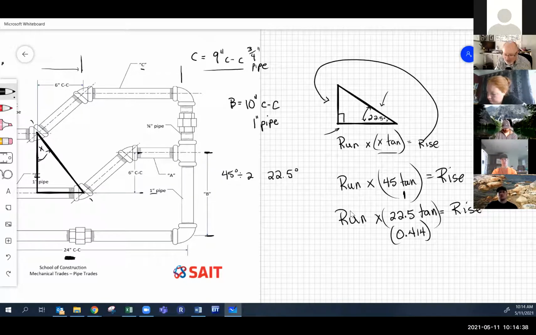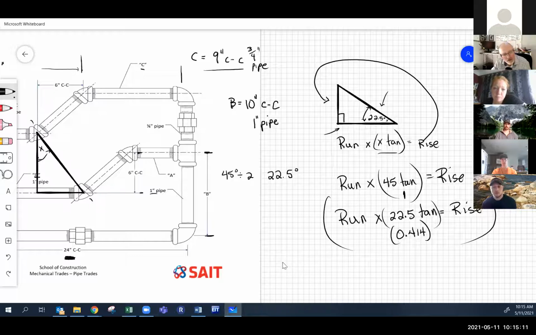Brett, I just noticed your message in the chat there. Yes, this is in an ILM and it's called trigonometry. Or more specifically, it's called stainless steel miters is where this stuff is. And this is trigonometry, and this is a very shortened version because we just need this formula right here to solve for this.